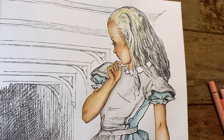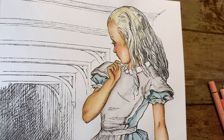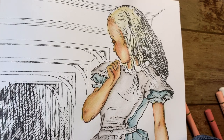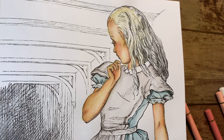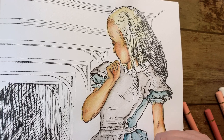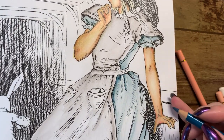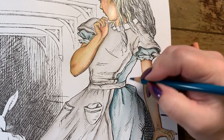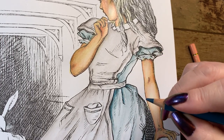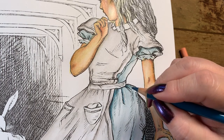Kind of want a darkish blue. Since I'm looking at the Polychromos, this one looks kind of nice, but that's more of a turquoise. I'll try it, see. That'll work. So we're gonna go down. I don't know if you can see this part. Working around her waistband. Just gonna bring in this color. This is Helio turquoise 155 in the Polychromos.